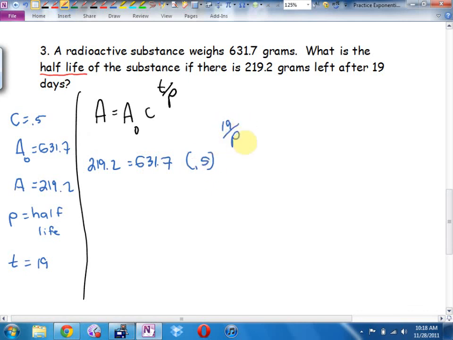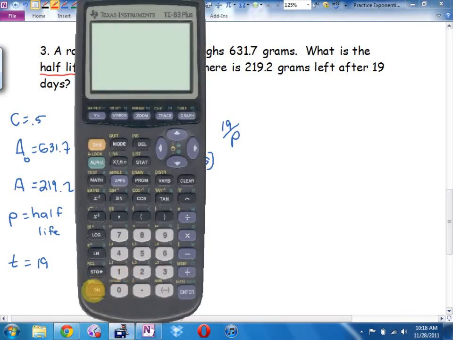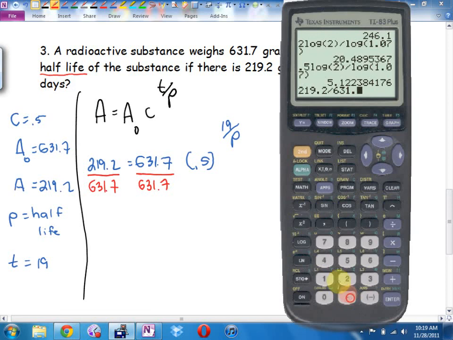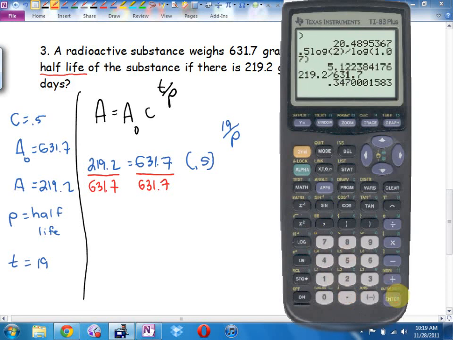Yeah, now I made these numbers up, and so it probably won't work out evenly. Don't round off. I'm going to use the answer feature on my calculator to carry extra decimals. I would never round this off to two or three decimal places because it's going to introduce a lot of error. I would carry five or six. Divided by 631.7. Now, this is a fluke that we have all those zeros there, Holly, so I can round off probably to 0.347 and get a legitimate answer, but I'm still going to use the answer button on my calculator. I'm going to write 0.347, but in real life, I should carry at least six decimal places because if you round off, the rounding off errors increase exponentially, so they make a way bigger difference.